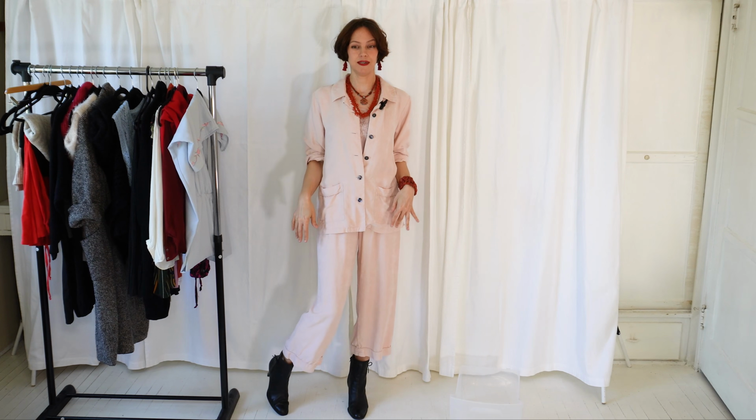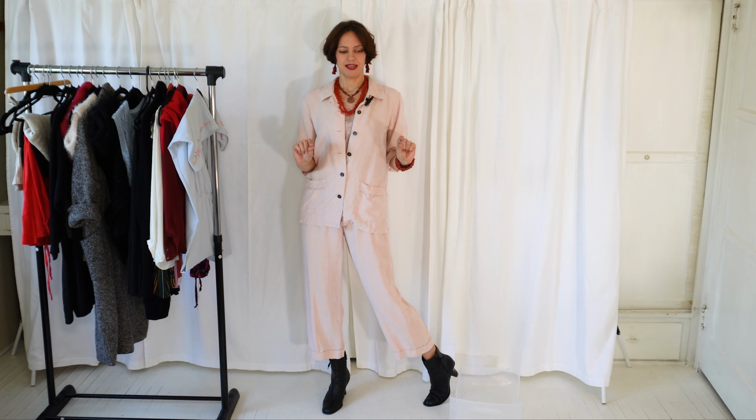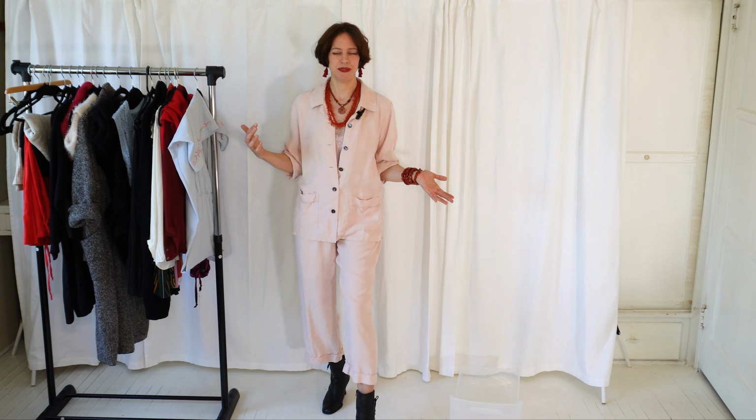And I think in this case, we might have to go very bold because the one thing that toughens up soft items is bold jewelry. So I'm thinking that I do love these shoes. I actually love that the pants float just a bit above the top of the boots. So I want to keep the shoes, but I do feel like the black needs balancing up here. I suppose I could do that with a black cami, but I think that's not what I want to do. I'm enjoying my entire pink outfit, so I'm going to go for a black scarf.